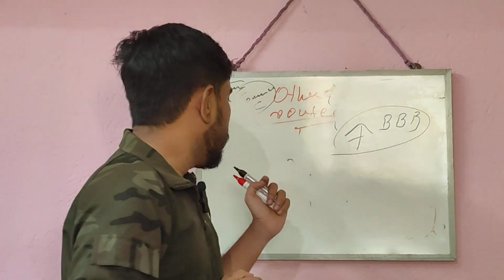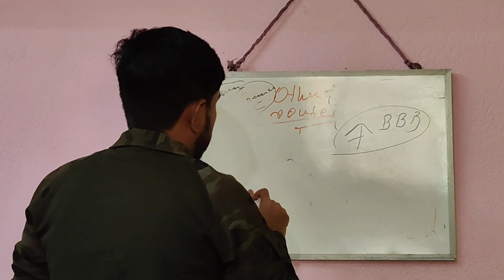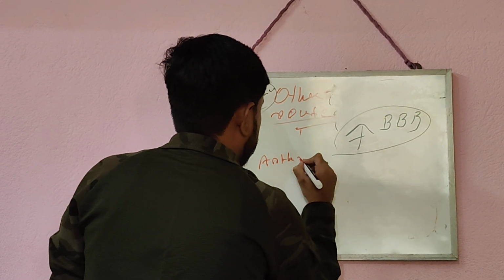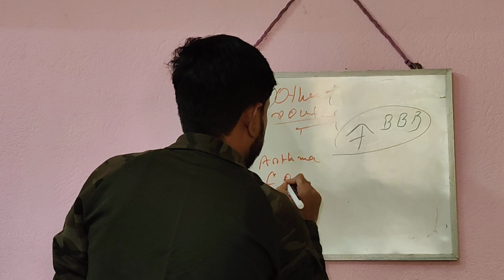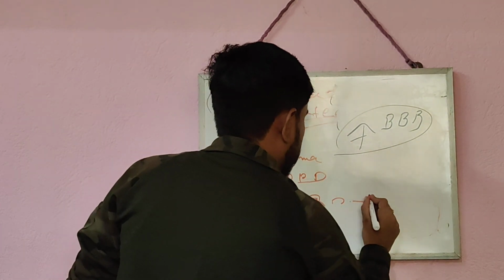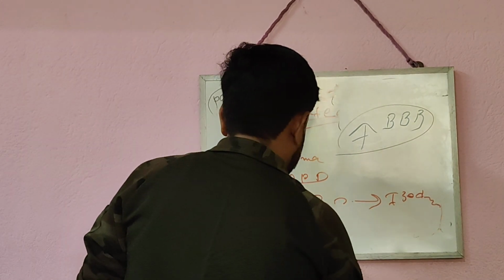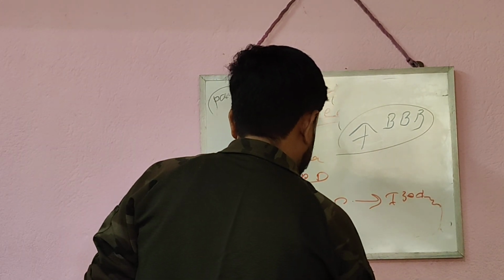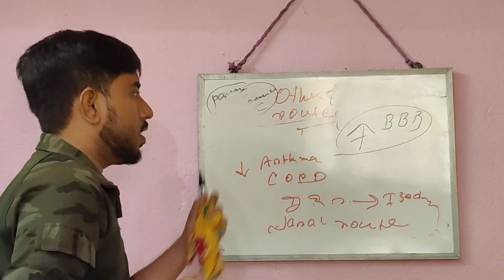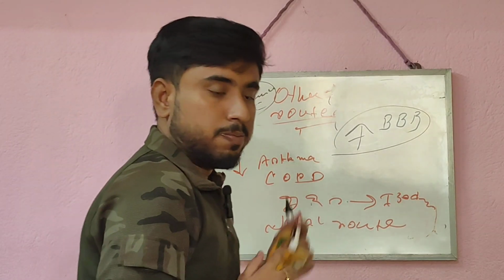The most usable drugs are beclomethasone or budesonide, which are generally used to treat asthma. For asthma treatment and COPD treatment, different drugs are used in gas form that can be inhaled into the body through the nasal route. So with that I have completed the other routes of drug administration apart from parenteral.